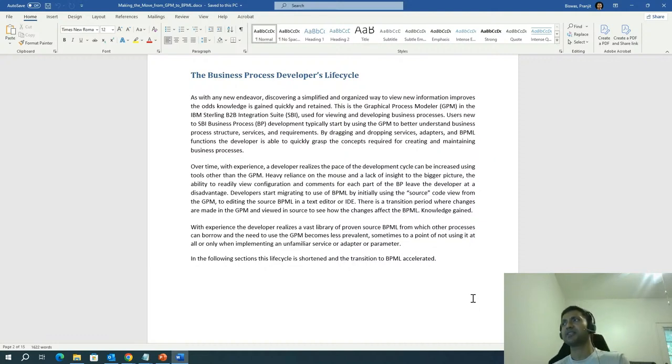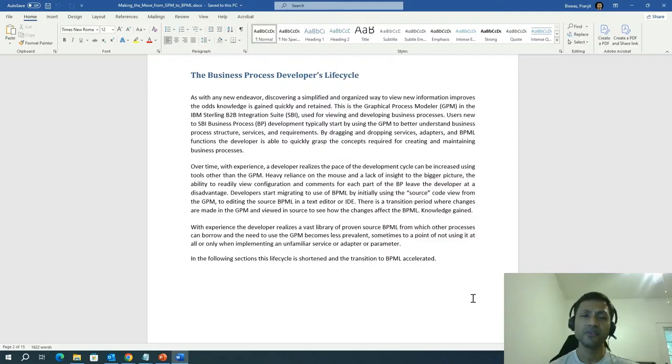So rather than using the GPM tool, and sometimes they even have challenges accessing GPM for different reasons, they find it comfortable to use a text editor or an IDE to look into the code and start editing it.